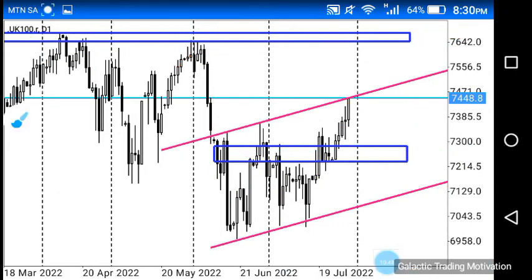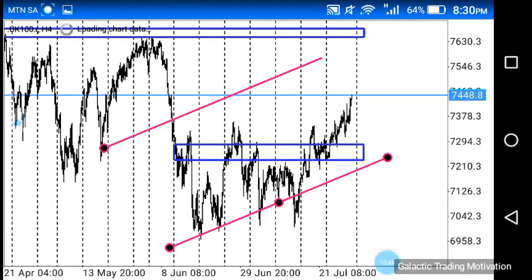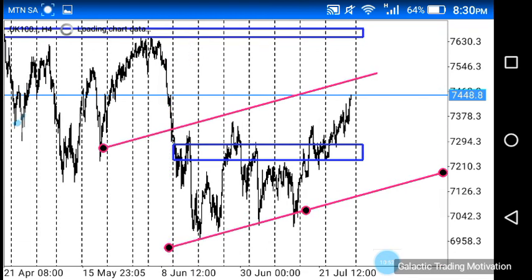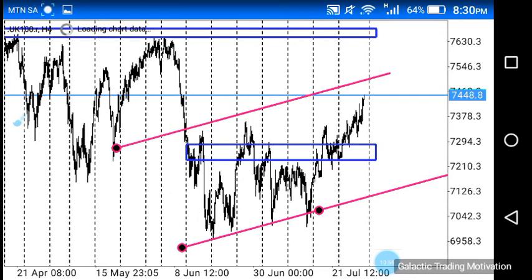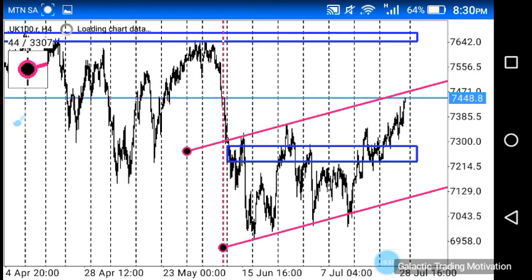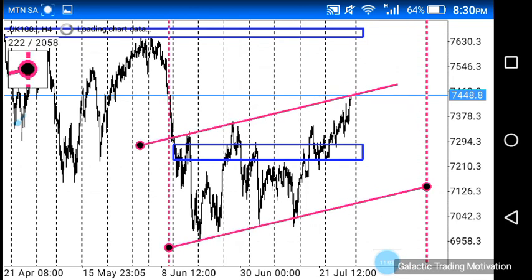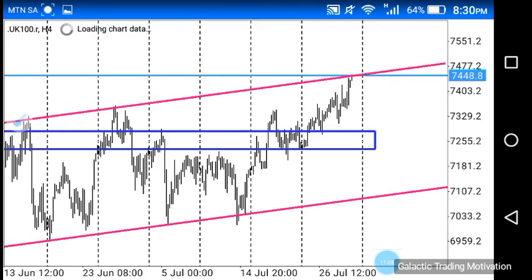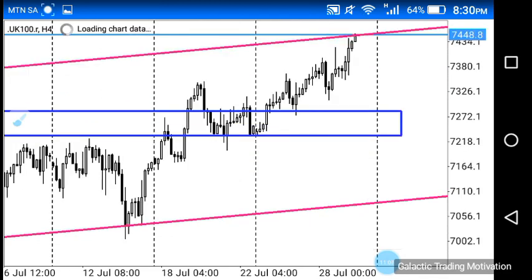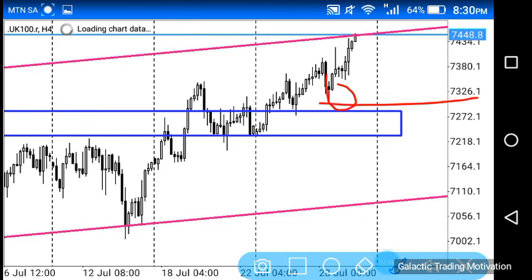Anyway, from here we're going to head down to the H4 chart. On the H4 chart, I'm just going to fix my lines. Just bear with me. Right, there we go. Is there anything else of interest that we see on this H4 chart? At this point, I don't really see much, although we do have a liquidity candlestick over there, which tells us that the market has to go down at some point to grab that liquidity.